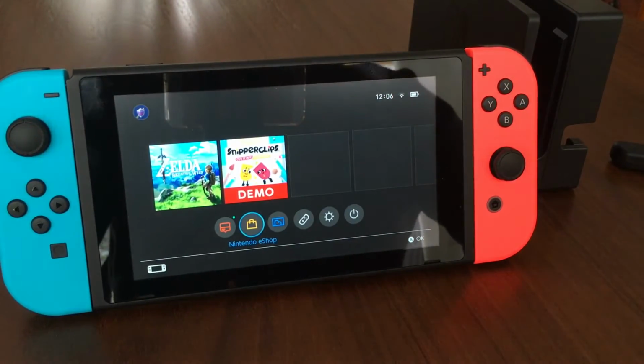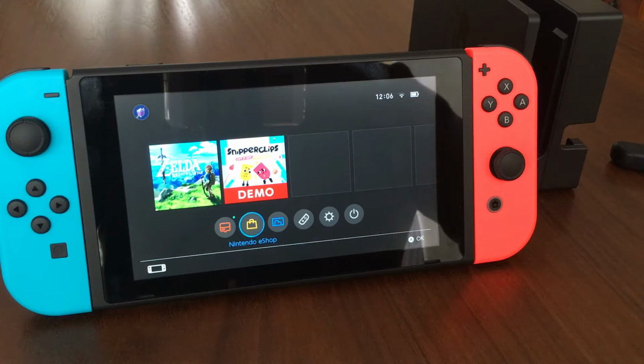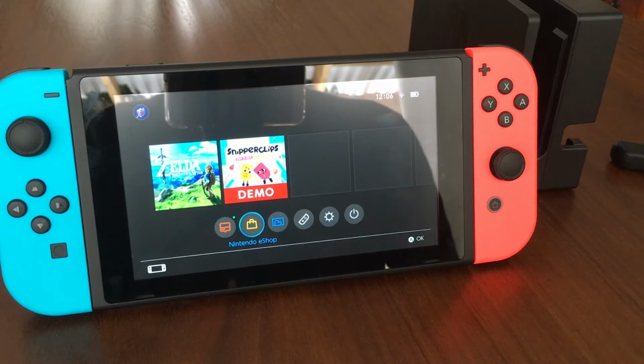And again, the few titles when it comes to games at launch, there should have been much more games available, because once you play the Zelda, gone through it, you don't have so many options to have other games to play with.